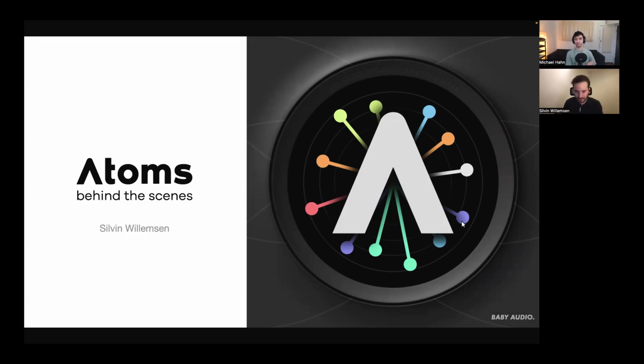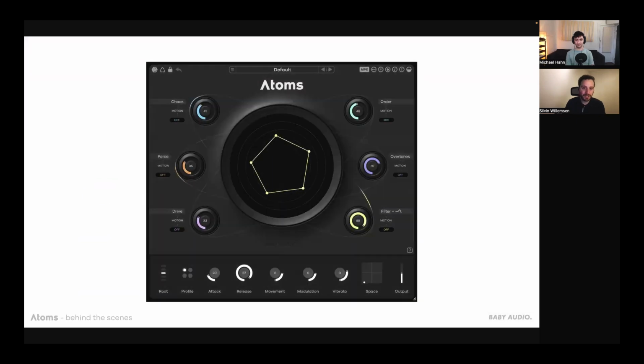Cool. So I prepared a few slides to take you through the behind the scenes, or what is happening in Atoms. Here we have the plugin as it is now.